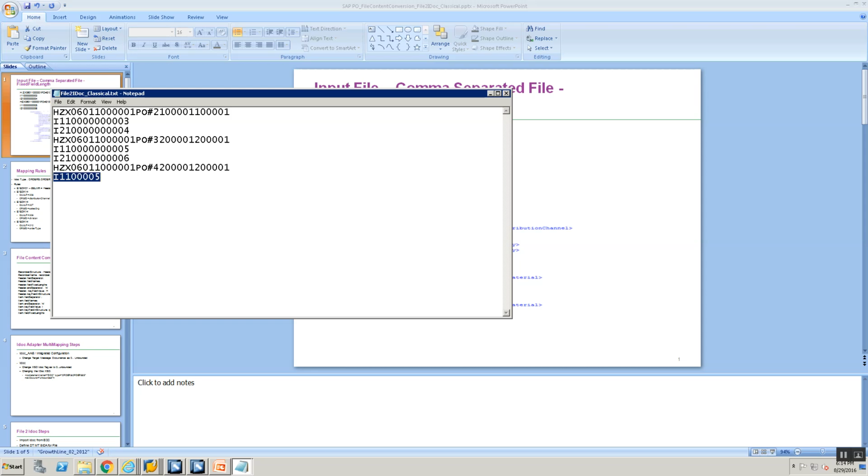So let's just copy this, and again out here in this file as well, I'm going to make, so this is item, this is a line item number, this is the quantity, and then I'm just going to copy this line and replace it here.